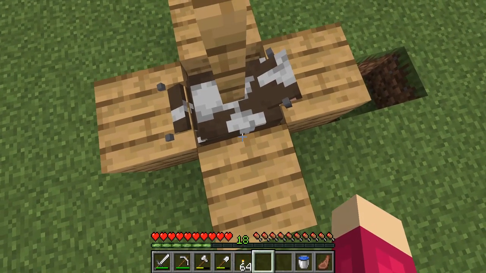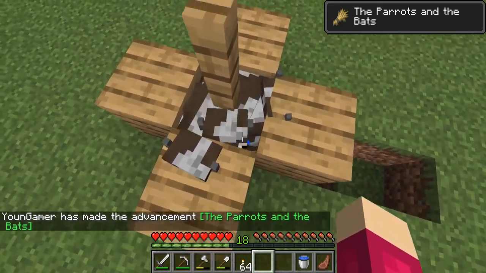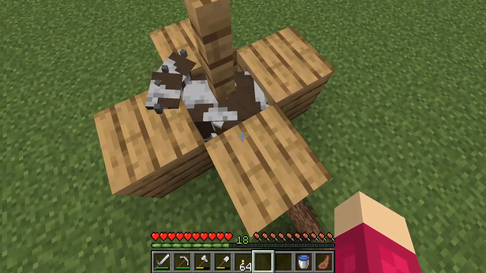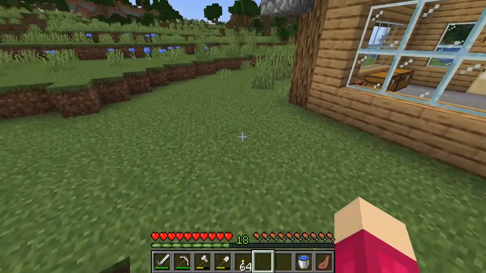Let's get this breeding process going. Yes! Looky! Our first little cow baby! Oh, you're gonna be so happy here. It's just great. I mean, isn't this cozy? I would want to live here.